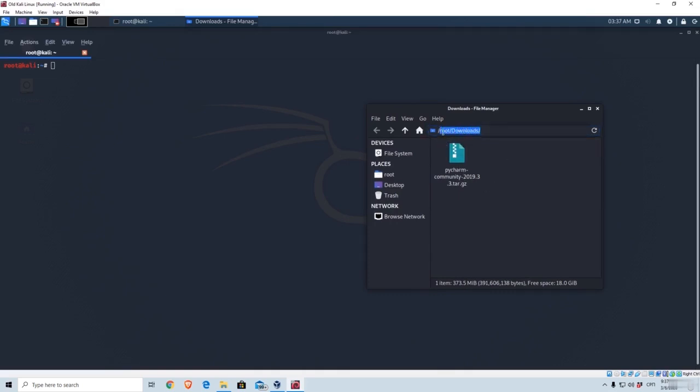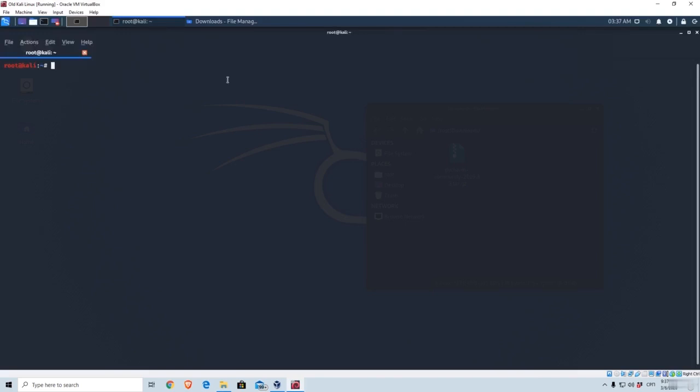Now on the new Kali Linux, it might be the name of your account and then /downloads. So let's navigate inside of our terminal to that directory, /root/downloads. Type ls, and we can see PyCharm is right here. Now you might notice that it has the extension of .tar.gz, which simply means that this is a packed file and we have to unpack it before we actually run anything from it.